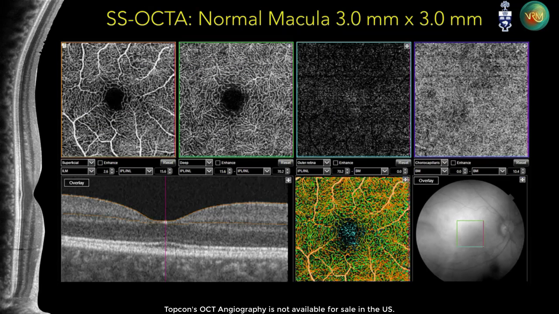So here's a normal example of a 3x3 case in a normal eye. You'll see all the different layers that are shown for you with good segmentation. And one of the things I can speak to is in our practice, we actually have the luxury of having literally every OCT from OptoVue, Zeiss, Triton, Plex Elite, Angioplex. We have all the devices.